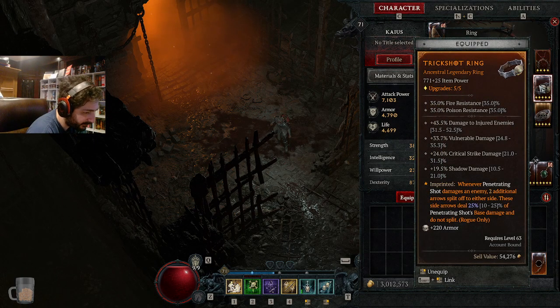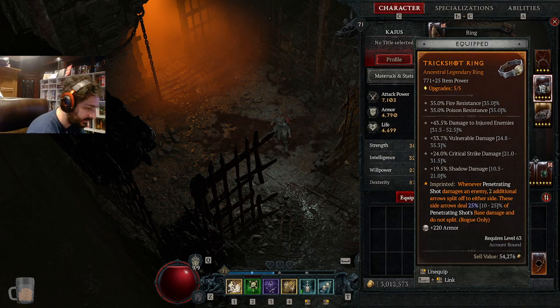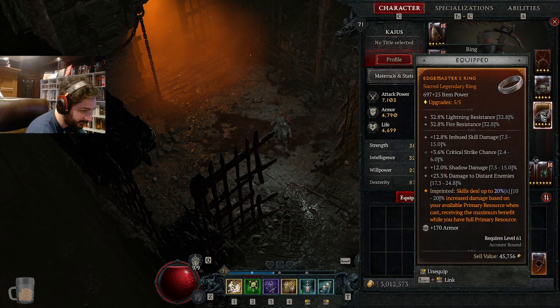You can put this wherever to get additional damage on the side projectiles, but this is what makes the build go. When your penetrating shot hits, it will split off and hit additional enemies. It adds to insane clear. And for stats in the ring, you just want any kind of damage. I found probably 4 damage types that worked on that one, and on this one, same thing, found 4 damage types that worked. And this one makes your skills deal increased damage based on how much primary resource you have. You're not always going to get maximum, but it's just a DPS increase.